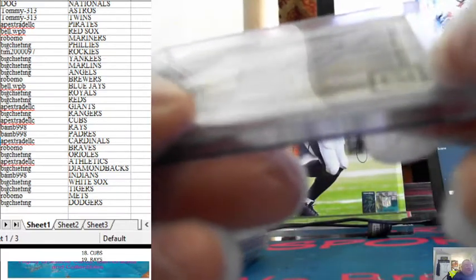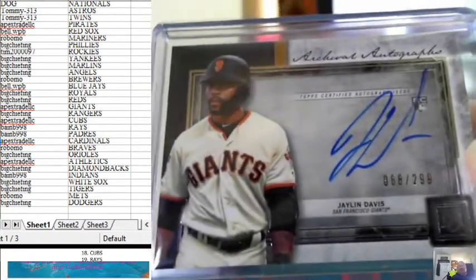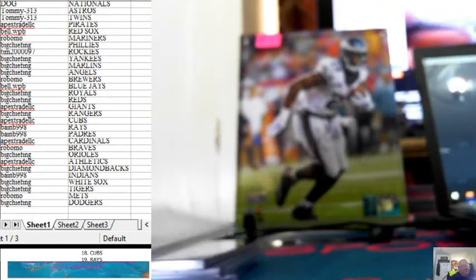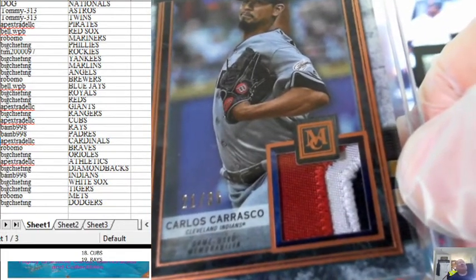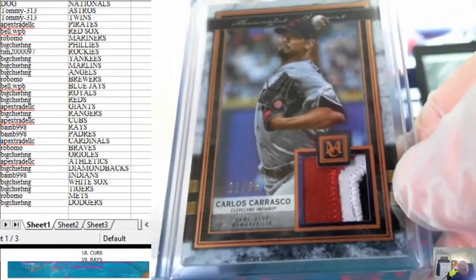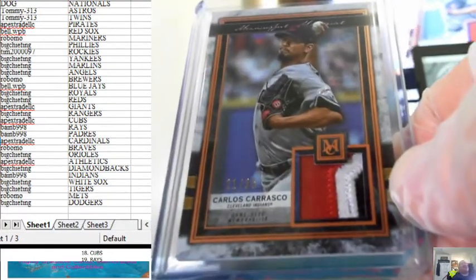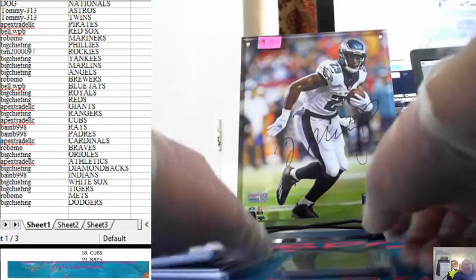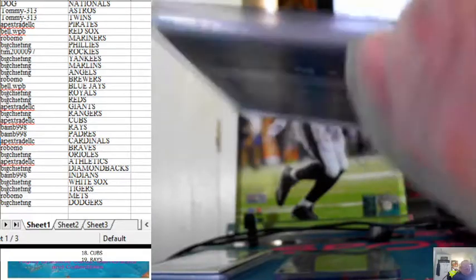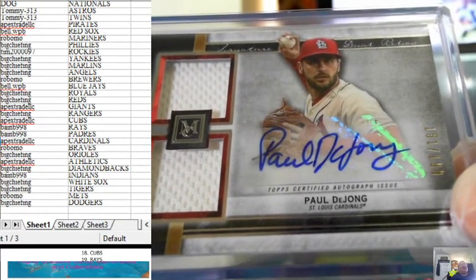We had Jalen Davis to 299 auto. Then we had Carlos Carrasco to 35. Oh, that auto of Jalen Davis went to Apex. Carlos Carrasco triple relic numbered to 35 went to, I think that was me if I remember right, yeah. So I got the Carlos Carrasco. Oh, then this is it. I'm going to save that for last because you can't really beat that. Paul DeJong, numbered to 199, dual relic auto. That was for the Cardinals, which was Apex.